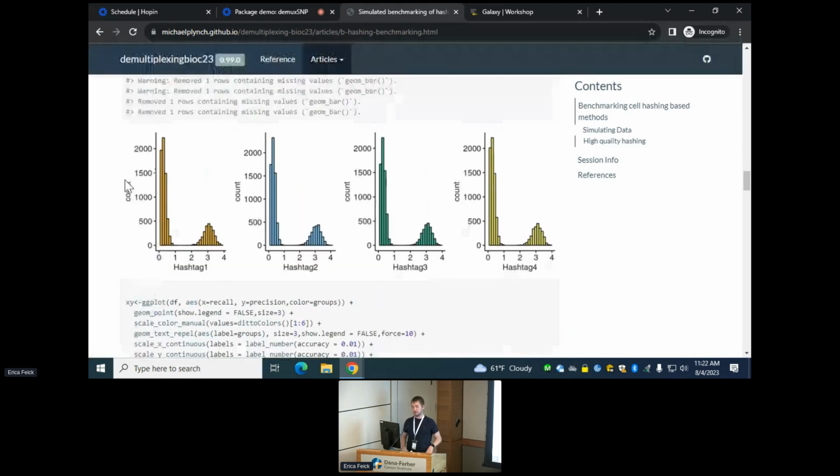So first of all, let's simulate some really, really high quality data. Here we've got 4 groups, #1, 2, 3, 4. As well as that, we've simulated some doublets and negatives to add into the mix. This is high quality data, and we can be pretty sure of this because we see a really, really clear distinction between signal and the background in each of the 4 groups.